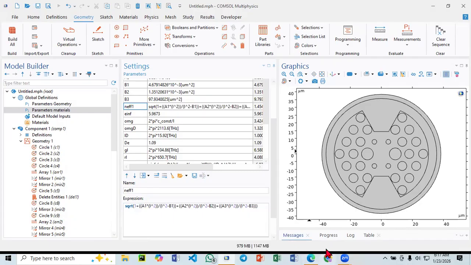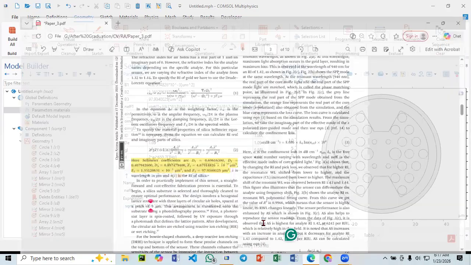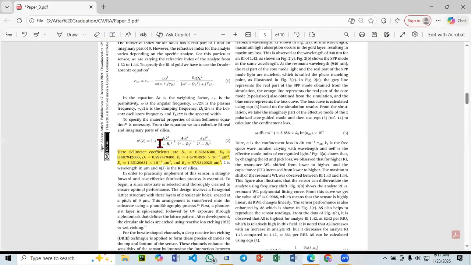Okay, so let me check. This is how we can calculate the refractive index of silicon. Here you can see L is the wavelength, and here lambda is the wavelength.